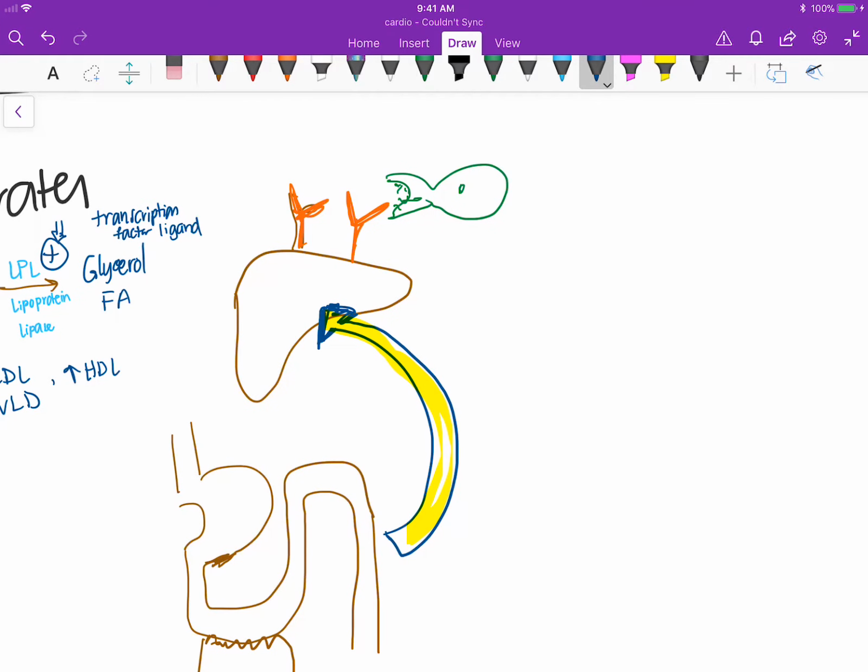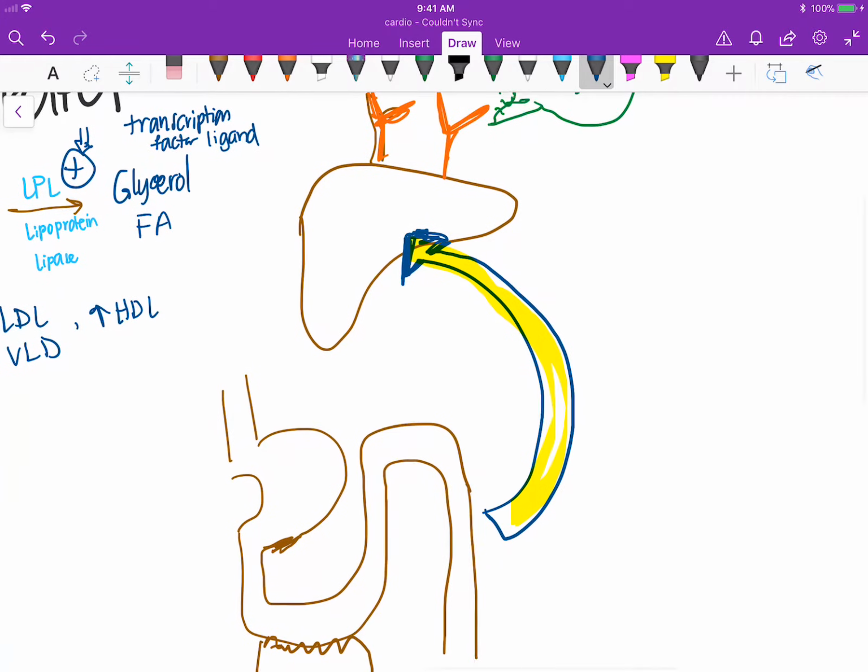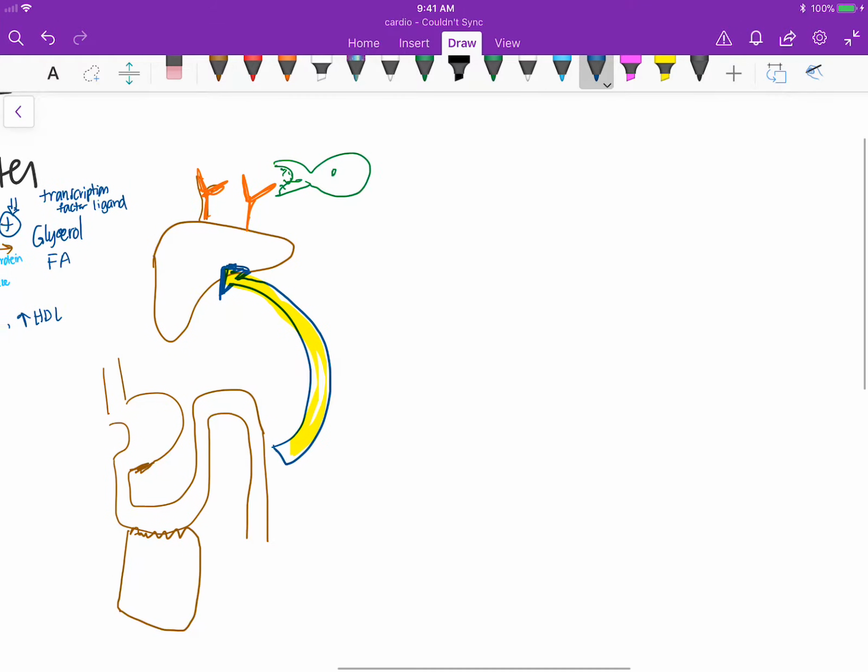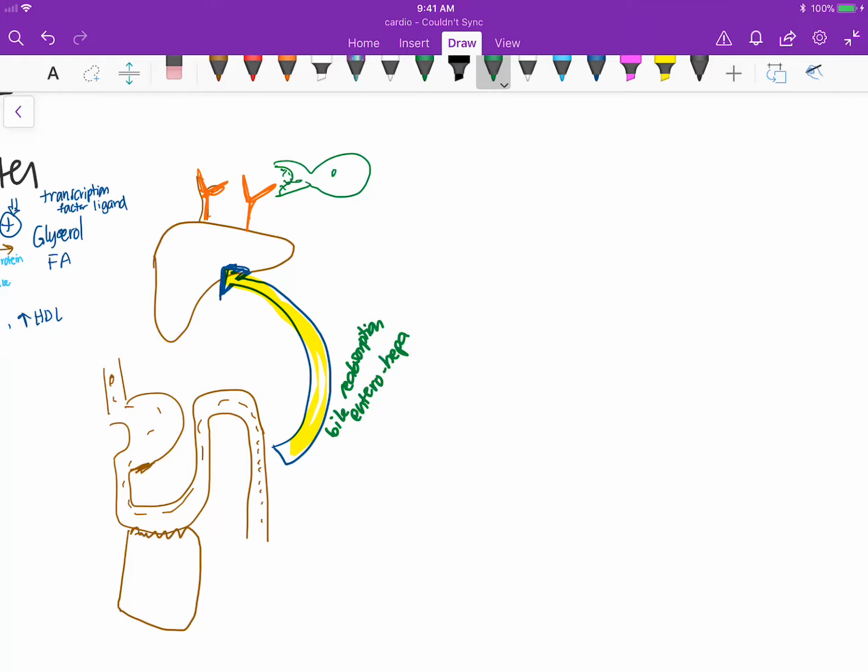Now we come to another type of anti-hyperlipidemic. So we're going to show you this diagram. It's going to show you the three different kinds. The next one that I'm going to talk about is, you know that anytime you eat food, it goes to your stomach. From the stomach, it goes to your intestine, and this is where you have the bile recycling, reabsorption, right? This is called enterohepatic. Hepatic is for liver, and entero is like the intestines. So it goes from the gut, like this special pathway.